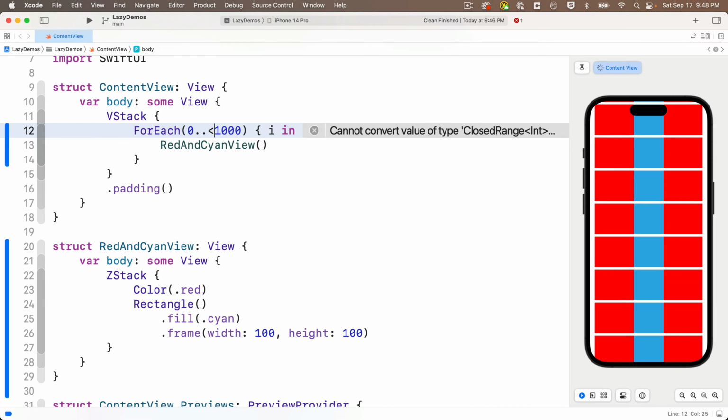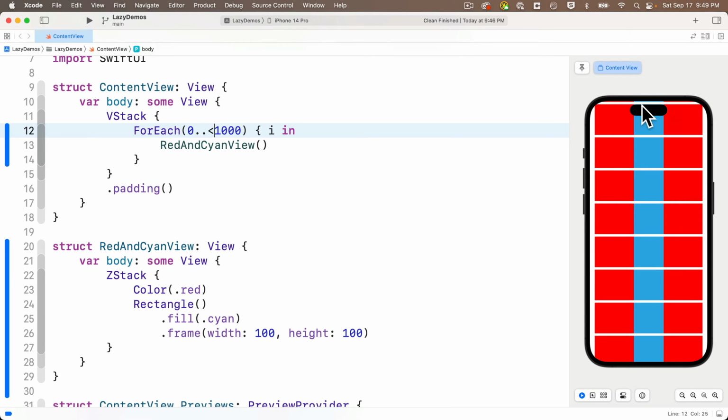Let's go back to the half-open range. Remember, we'll go up to, but we'll never reach the number 1,000, but we're starting at 0, so we'll get 1,000 passes through this loop. And you might remember that I warned you way back when we covered ranges that SwiftUI actually requires half-open ranges for some key statements, and now here's your example.